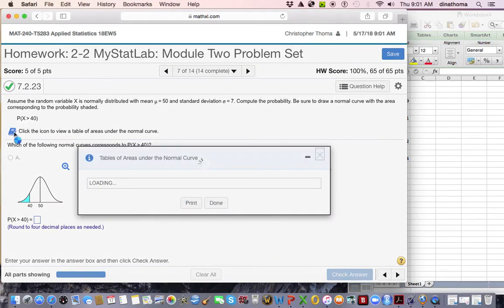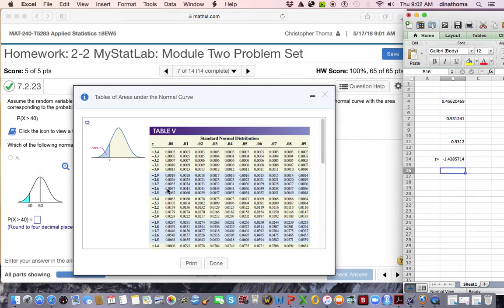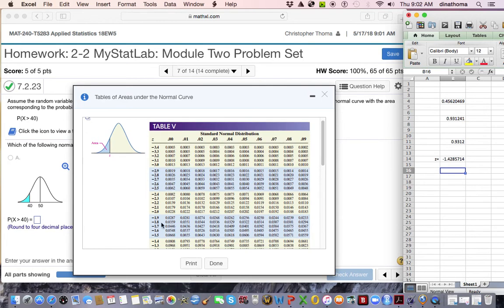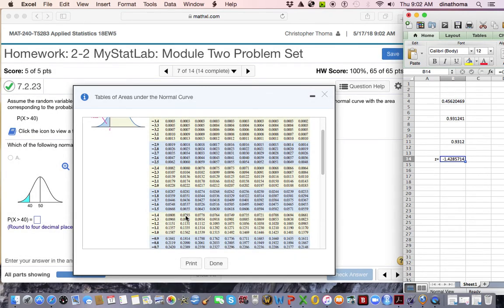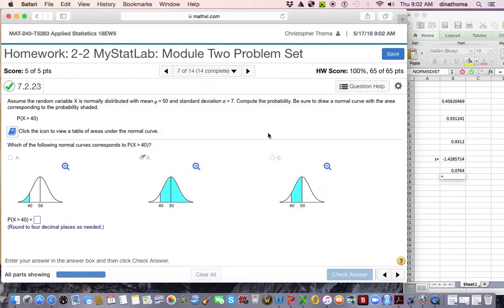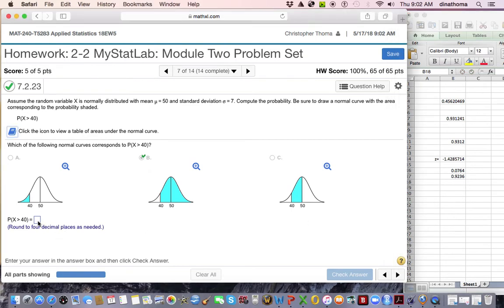So we'll do it real quick so you can see. So let me bring my Excel over so we can continue to see that. Negative 1.42. So negative, well, make sure I rounded, that's right, because that's an 8. It's actually minus 1.43. 0.0764. There's the value from the table. That's to the left. That would have been our answer if we would have highlighted A. But because B, we're doing greater than, we have to do 1 minus that answer, 0.92936.